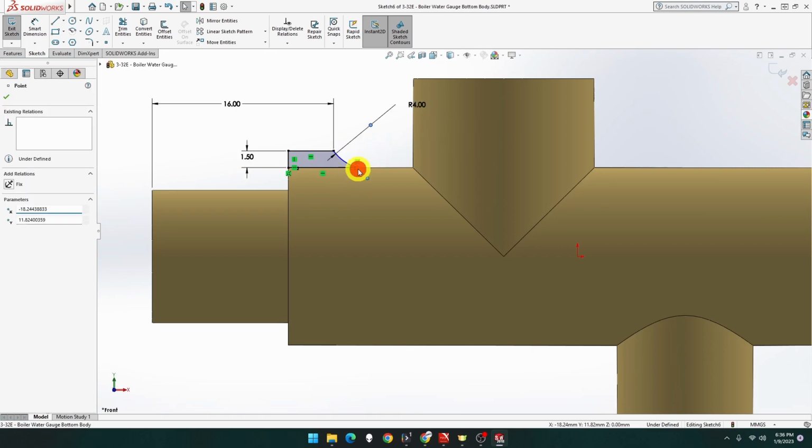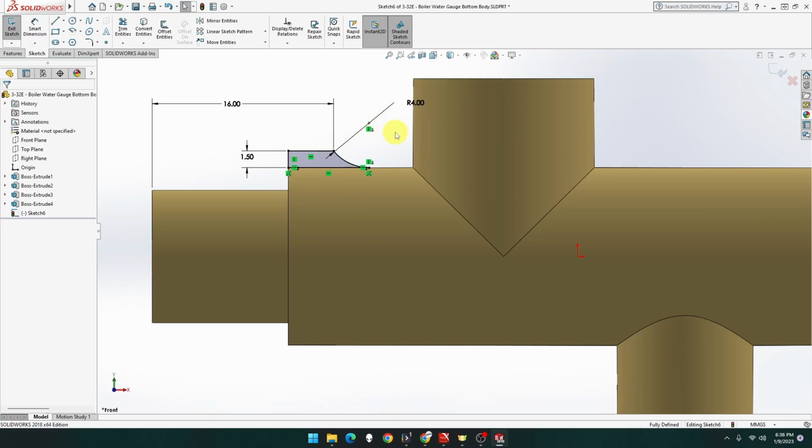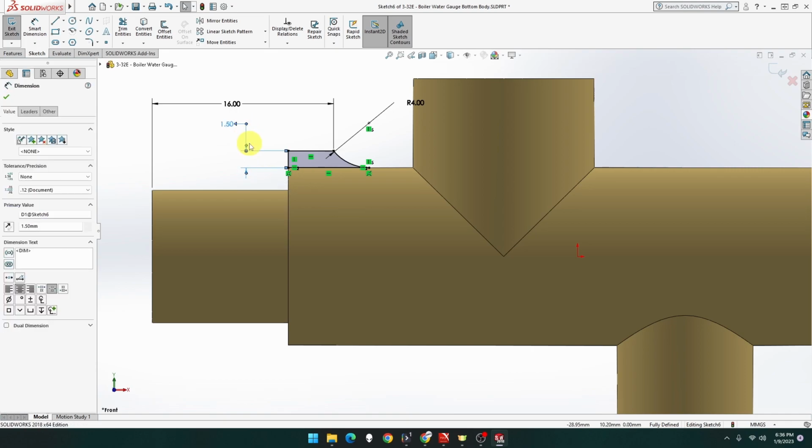Oh, sorry. This point's going to be vertical. There we go, that's better. Yep, I had that wrong way around. So that looks good, because this is 19 wide and that's 16. So that's three different, but half against 150. I've got half the second time. So okay, that should be good.